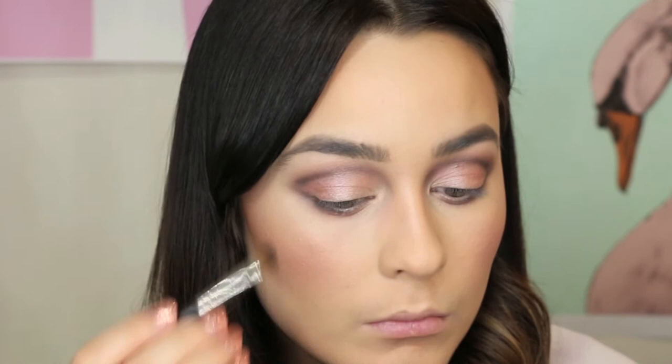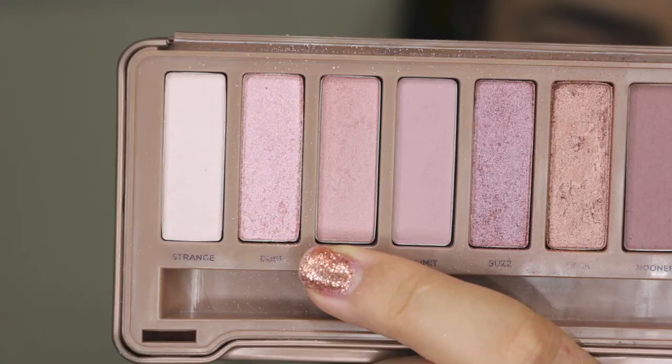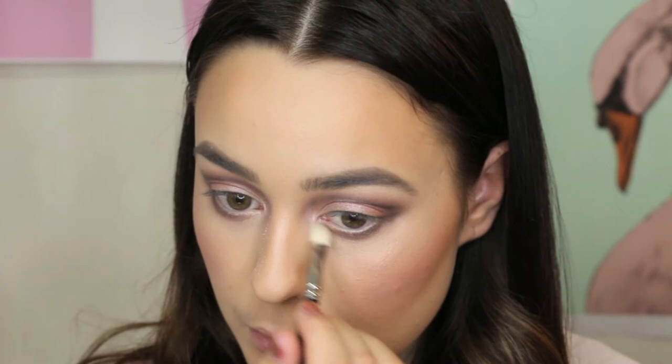After each time I've added an eyeshadow, I then always go back in with a fluffy blending brush just to really soften everything out and make sure there's no harsh edges. To highlight the inner corners of my eyes, I'm using this really pretty shimmery pink shade called Dust and just applying that to the inner tear duct area of my eye.